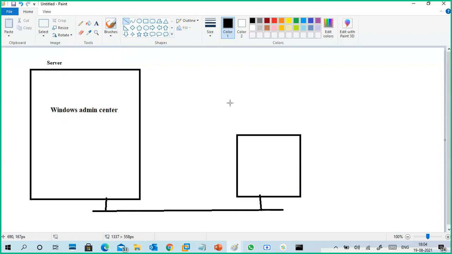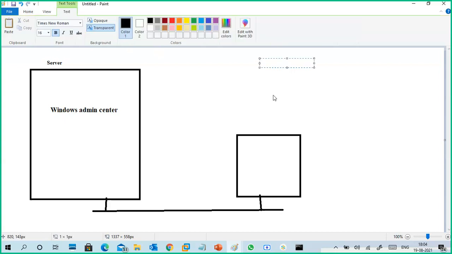Next are WinRM tools, remote assistance tools, and Server Manager, through which you connect. Another one is PowerShell. So how do you connect to a remote PC? One is remote desktop, and you can administrate, meaning do anything from there.